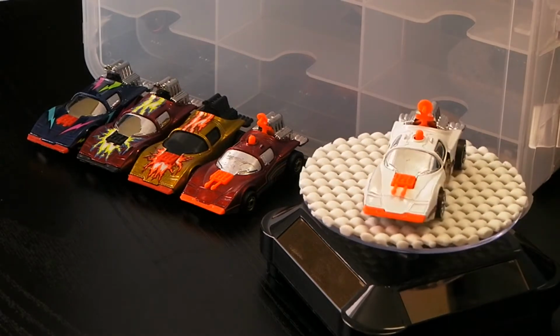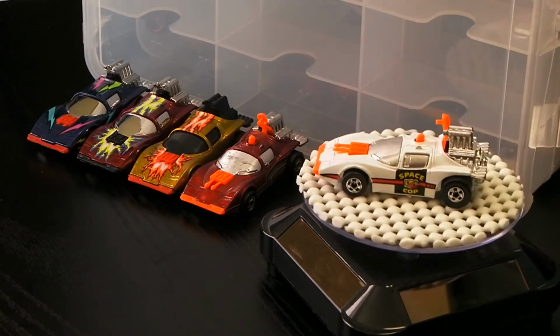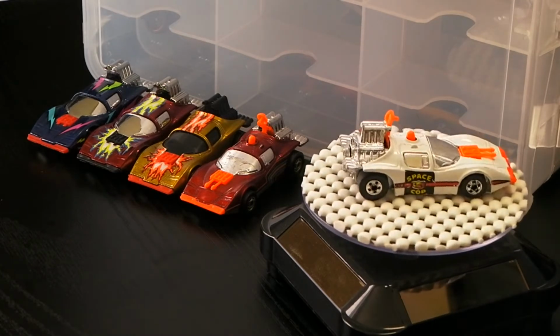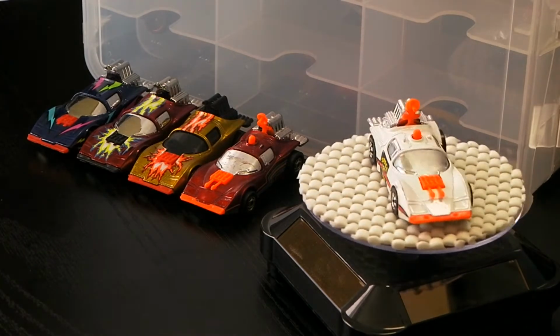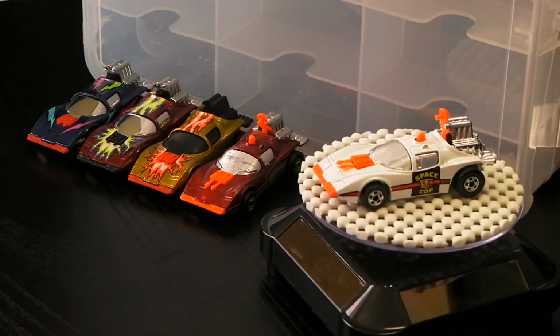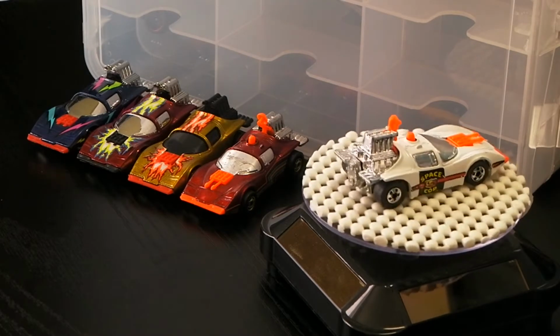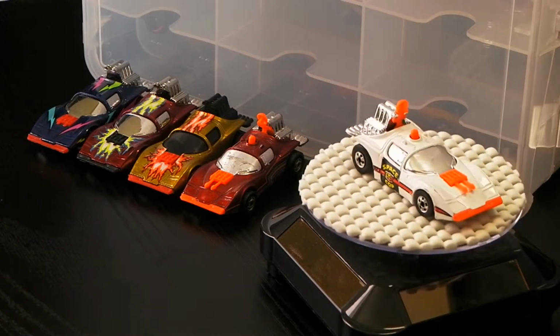And usually on the Fantasy Fridays, I choose one of the vehicles that we have in our collection. There's no rhyme or reason. I just choose something that I feel like talking about that week. This week, this is a very special Fantasy Friday. I've been trying to acquire this particular casting for some time.